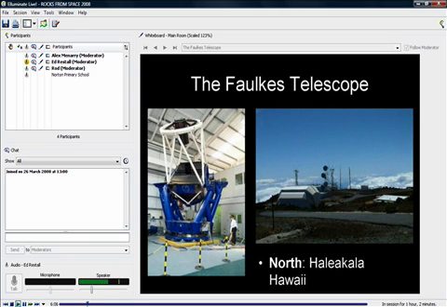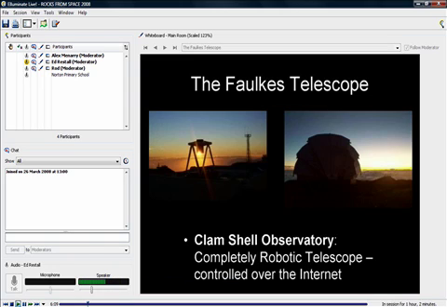It's an enormous scope, and if I click over here, we can see it operating during the night time. There we are. The clamshell, which is over here to the right-hand side, opens up on both sides and reveals this amazing telescope inside, which is shown just here. And then there are no people here at all. It's all completely controlled over the internet by us at the moment. We have sole control of this.